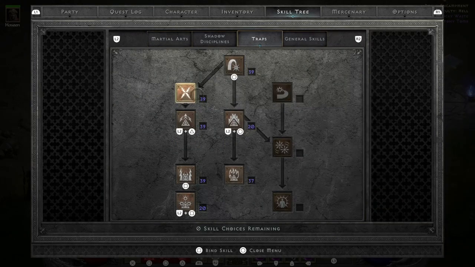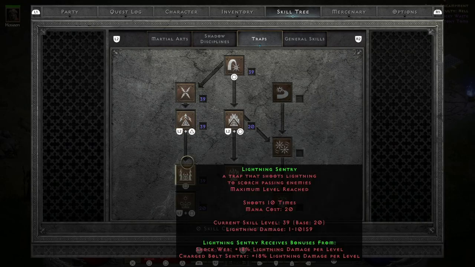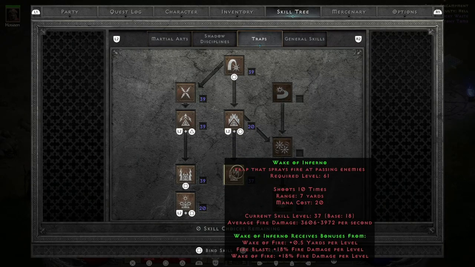Max out Fire Blast, max out Shock Web, max out Charged Bolt Sentry. This is great for boss killing. Lightning Sentry, maxed out, and then 1 point into Death Sentry. And then I have Wake of Fire, 1 point into Wake of Fire, and then 18 points into Wake of Inferno.